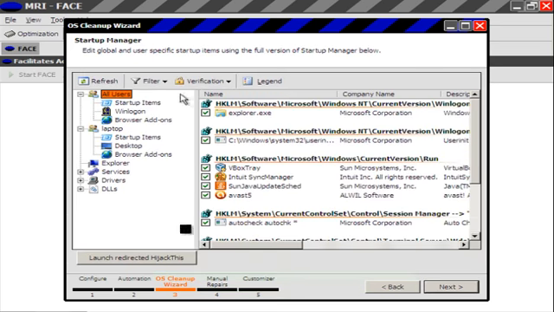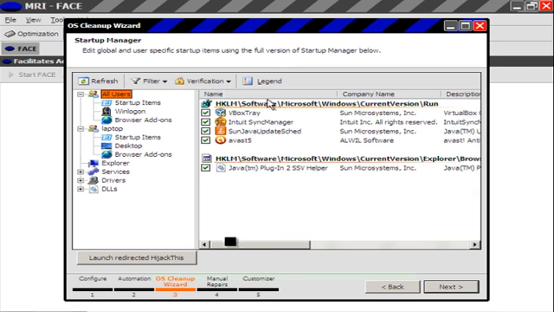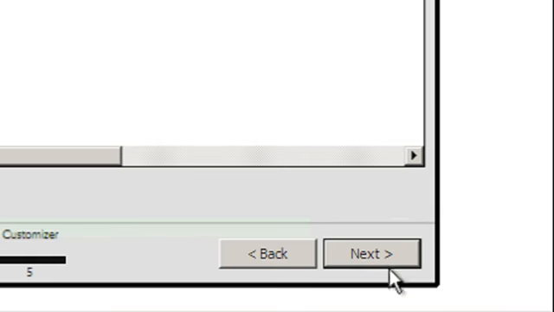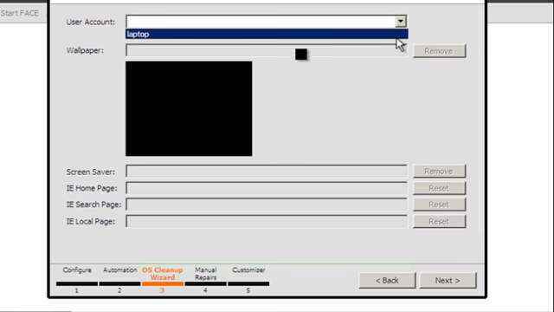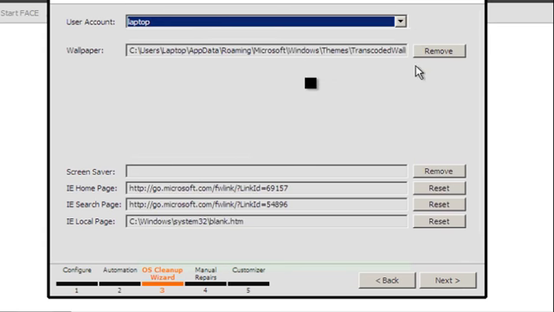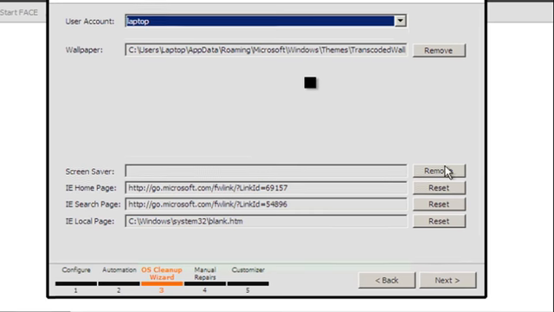Here, like I said before, it's very important on this filter. You have to make sure you hide the Microsoft items. If you do not, and you untick something that's important, it will destroy your system. So here, pretty much you just untick anything that's not important. The only thing you should leave ticked is your antivirus. Then hit next. Here, this will just show you the user accounts that are available on this machine. Usually you can leave this alone. You don't have to do anything with it. So we hit next.